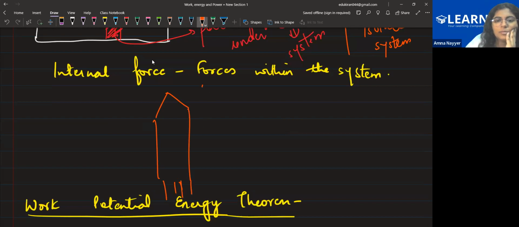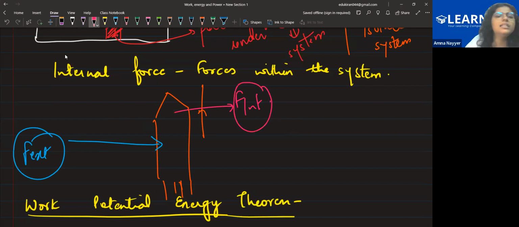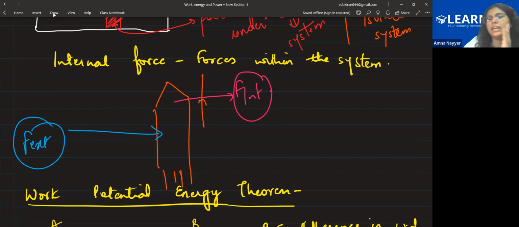Now the rocket is moving upwards. There's a force which comes into it. So this is the external force which is coming. But the internal force within the engine will act as the internal force. So these were the concepts which we have already discussed. Write it till here, then I'll discuss some.